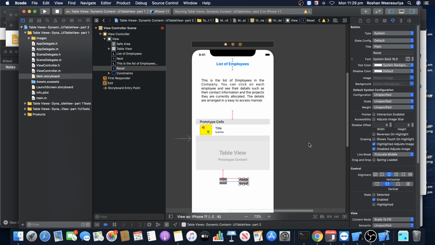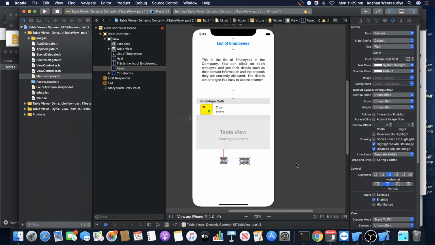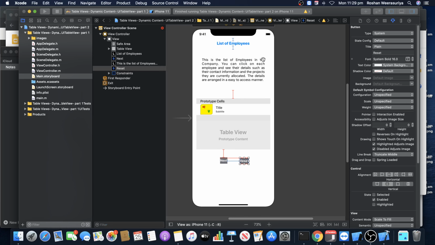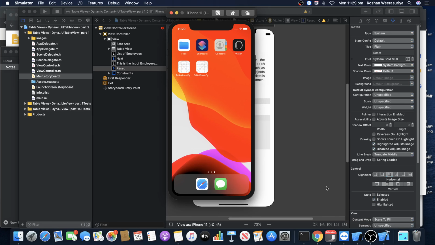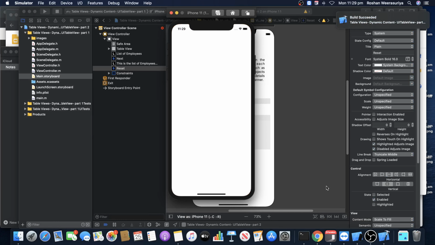Okay, awesome. Now let's run and see whether my basic structure is in action, right? So let's run. Let's see whether there are any errors or issues, right? Okay, let's run this and see what's going to come, right? So we have put some constraints. Let's see whether we have missed anything, right?